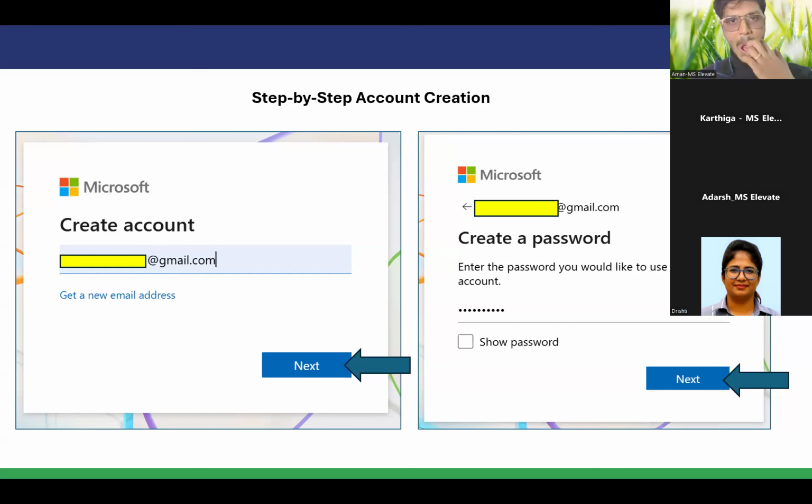Yes. So students, the reason why we are asking you to do it properly is because next you will be registering yourselves on the LMS. On the LMS, you will be asked to fill your profile section. And there are two things that you take from MS Learn. One is your email ID that you are registering here. Two is your Microsoft Learn code. So these two things you have to fill there properly.